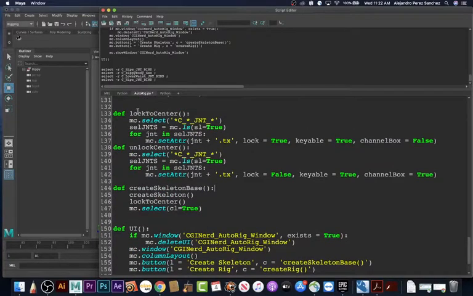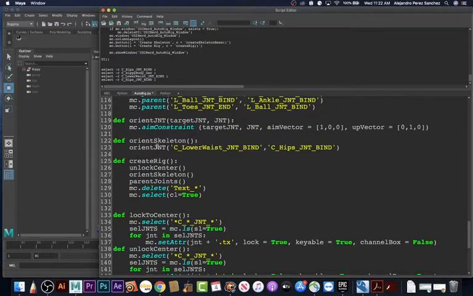So we have the Orient Joint. So we've set this as a orient here, and we're telling it what joints we want to orient, and we have it here. So what we can do is set this as a variable.